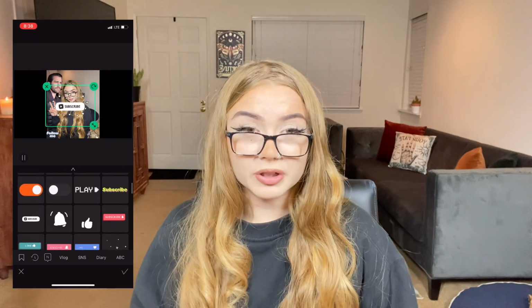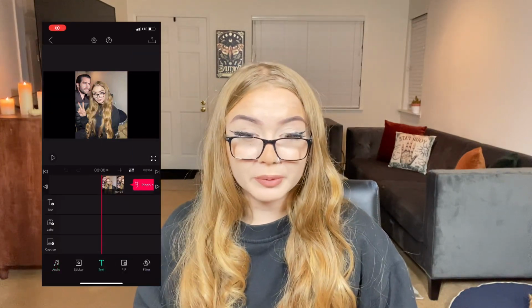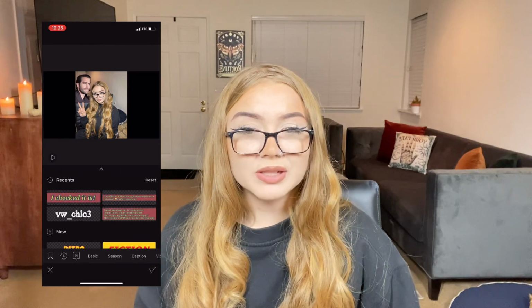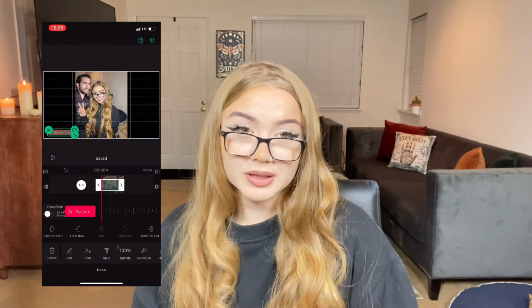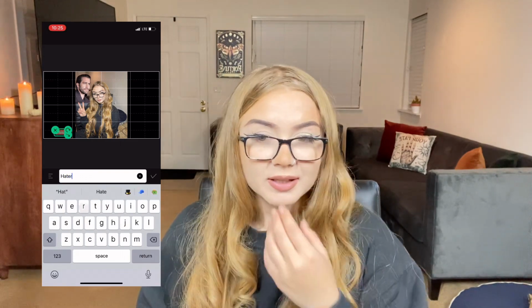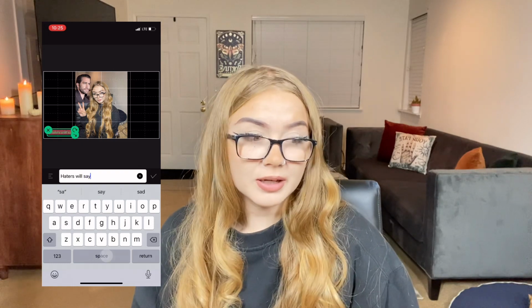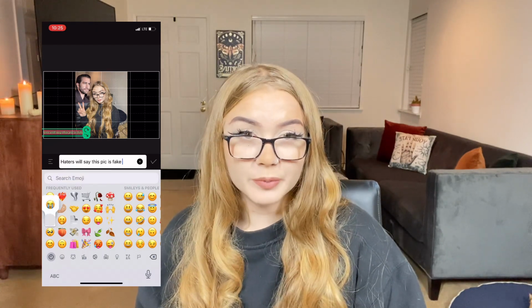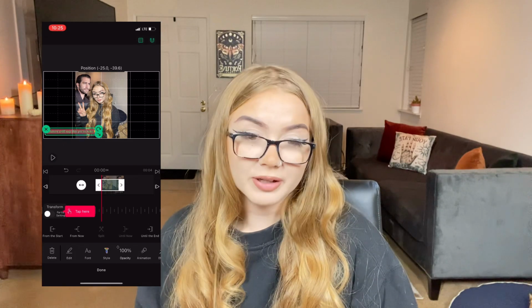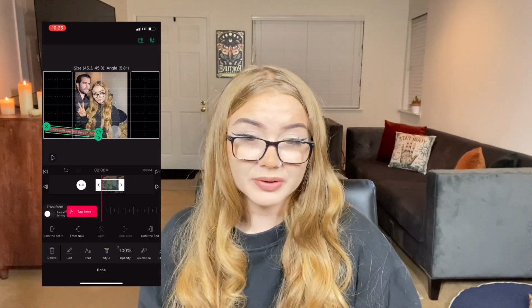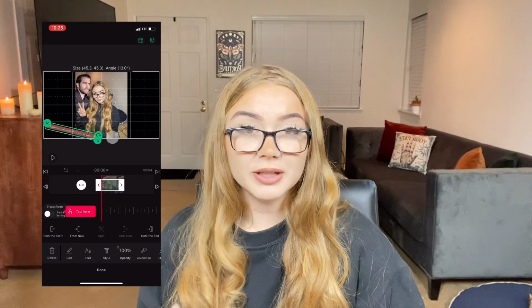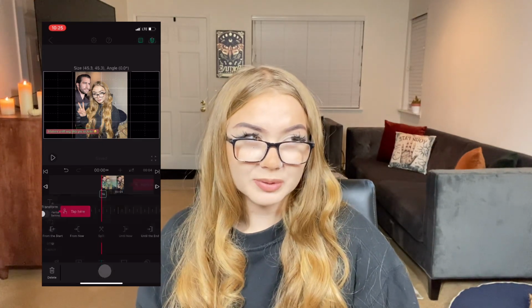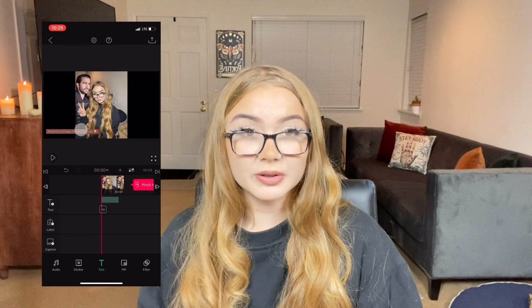The next really cool feature, this is one that I use very, very frequently, which is text. And text, you can add corrections, like you could put a note at the bottom or a comment. I'll give a real life example of something that I might say. So let's say that I'm saying, oh, I think that this vendor, their minimum order quantity is $200, but it's actually $400. Then I could put a note at the bottom with the text tool that it's actually $400. A really, really easy way to correct yourself if you say something that is not accurate, or if you want to add a comment and you just were like, oh, I could have said that differently. It's a great tool for that.